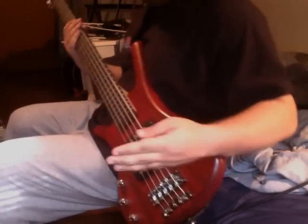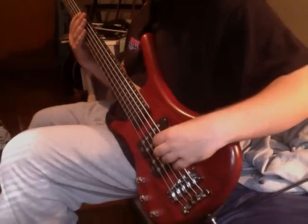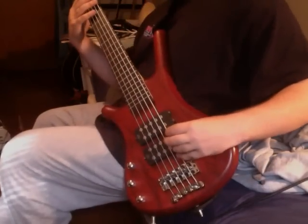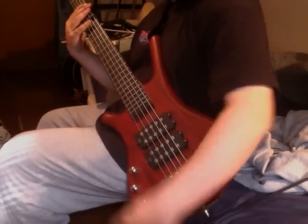Now since I turned that around, I'm going to do the pattern going across the strings again, just so you can get it right. Ascension 1 3 4 2, descension 1 2 4 3. Hopefully this amp wants to behave.